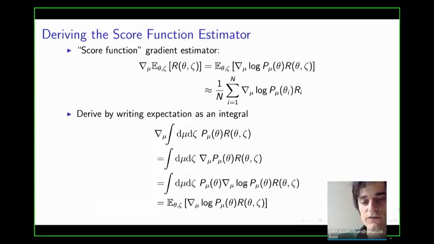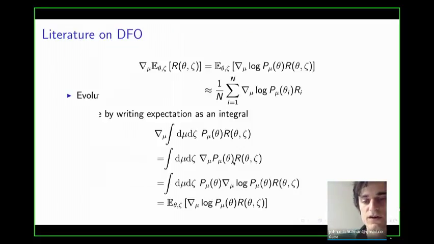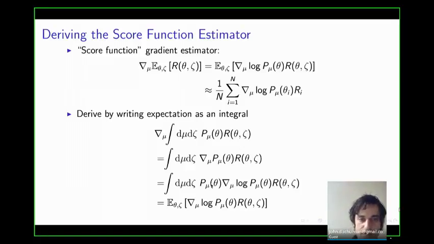What we've done here, going from equation 2 to equation 3, is we've just multiplied and divided by the probability density. The reason we did that is so we can turn the integral back into an expectation, because we need to have some probability measure multiplying the integrand. So we turn it back into an expectation, and now we get this expectation of grad log probability times return.